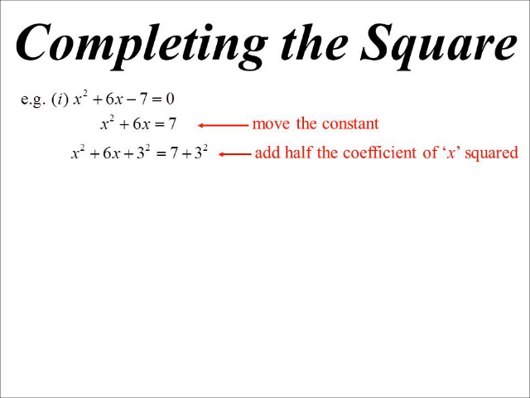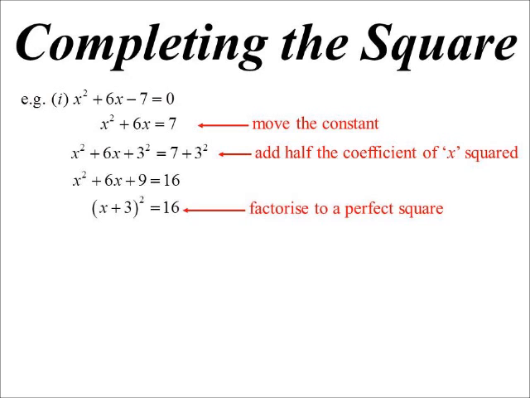The right hand side now is a perfect square. So we can tidy that up and factorise to make our perfect square. And so we're now saying, well, something squared in this case is 16, so it's either plus or minus 4. We move the negative 3 to the other side and we get our 2 possibilities. So that is, of course, the idea of completing the square.